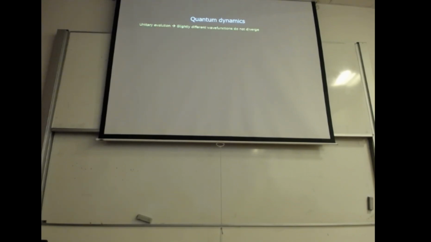So, this is a bit trivial, but I think it's still nice to show. You do the same game you do classically in quantum mechanics with the unitary time evolution, because this is all linear. We can do this little exercise with two wave functions: we have one wave function phi, and then psi 1 and psi 2, that has a tiny bit of a component of an orthogonal state from the eigenbasis, and you evolve this under time.